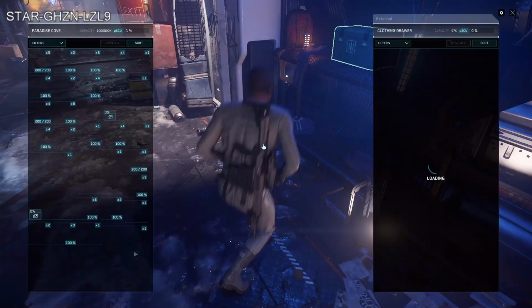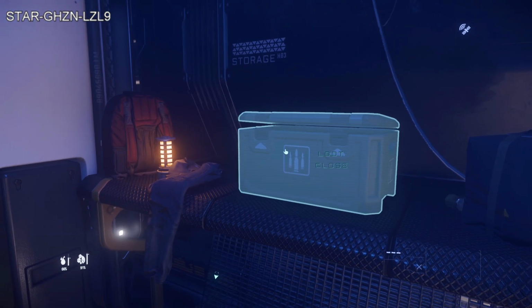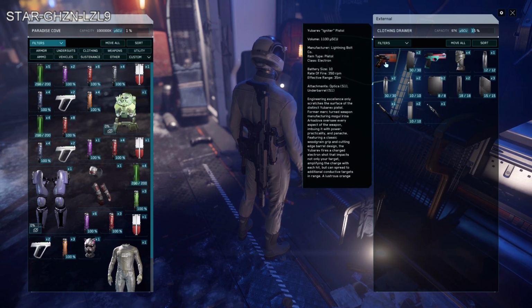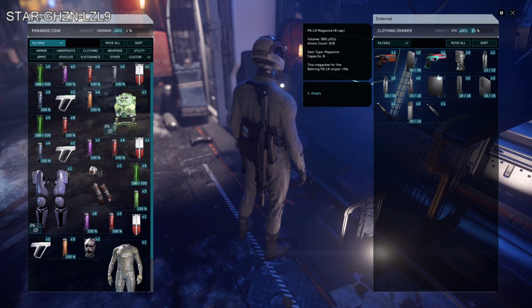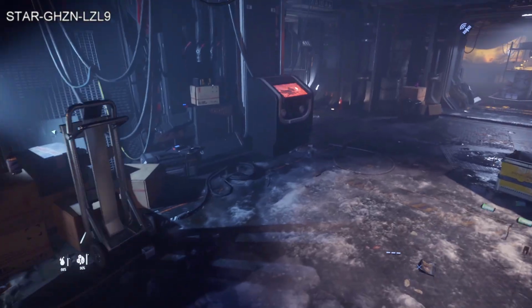And handguns, potentially. Oop, why was that not working? There we go. What do we have? We got a couple handguns, a Wild Blast. We got some ammo clips. We got a grenade. Not bad.